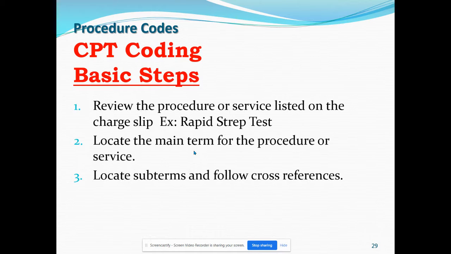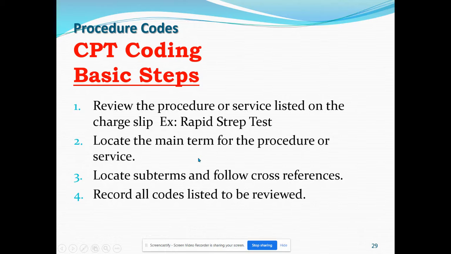So the main term, and then you're going to follow all the subterms. You look it up. But again, for these, a lot of times it's going to be a lot easier. So maybe you can look up test and find rapid strep, but also you can probably look up rapid and find strep test. So it's a lot easier to find this in the CPTs.